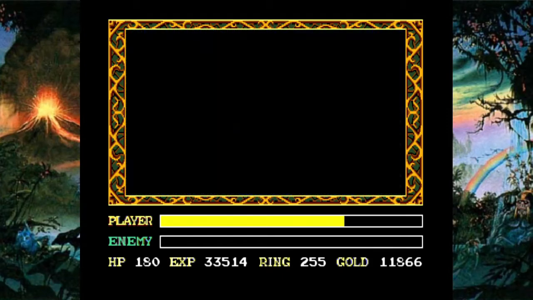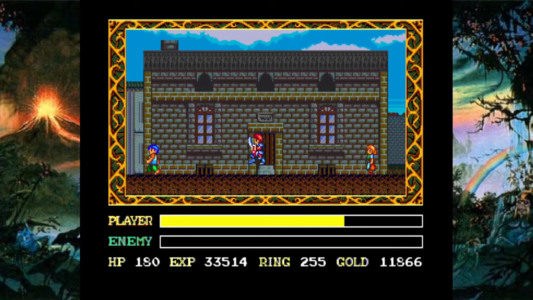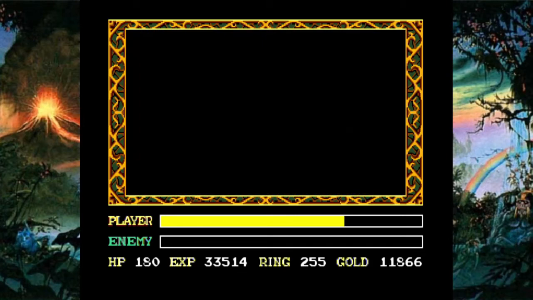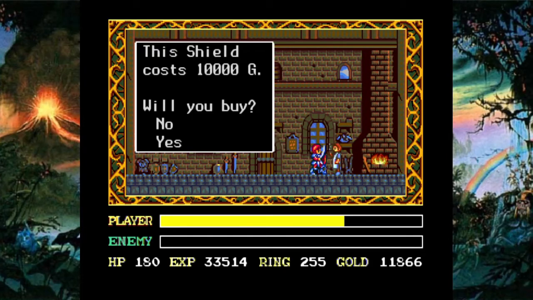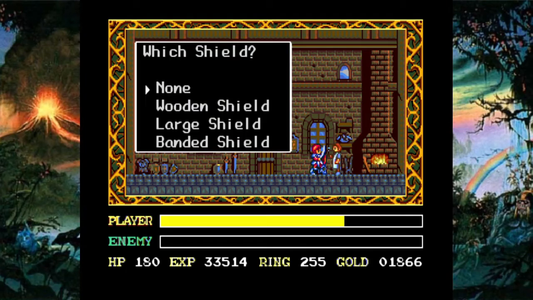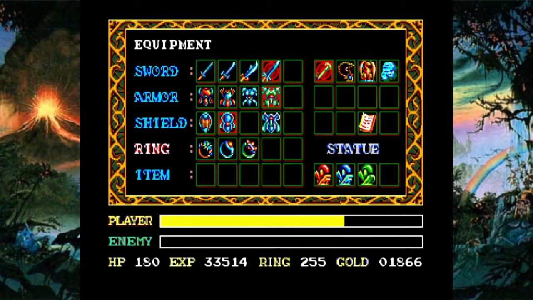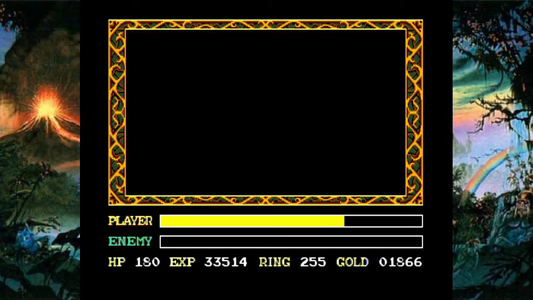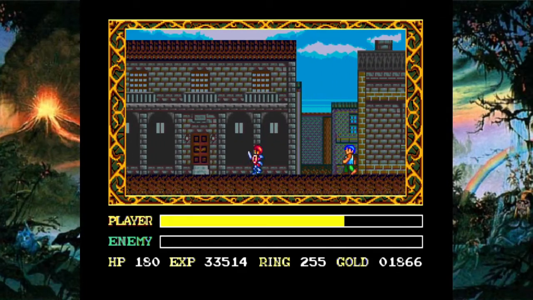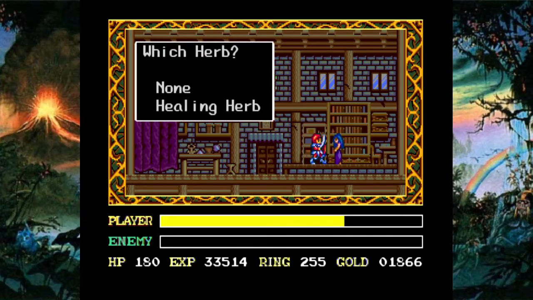So I'm gonna buy the shield and then I'm gonna go back to Mount Sego and save the game and then I'm gonna keep going. Okay, that's in. There we go, and that's it for the store in this area. Nothing much else we can do. So let's equip the new shield. And I'm gonna go ahead and go to the other store so I can get the herb. No, hold up. Get a herb.